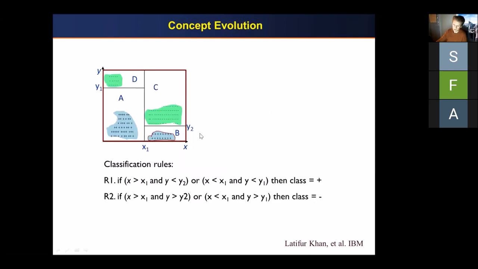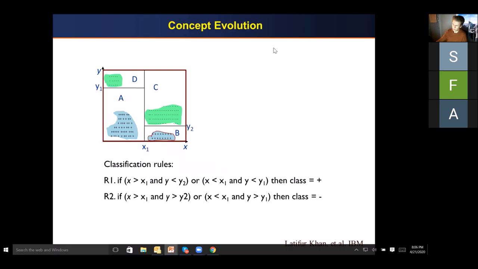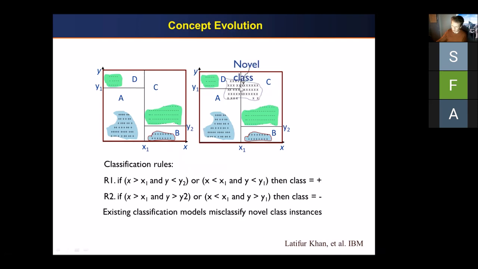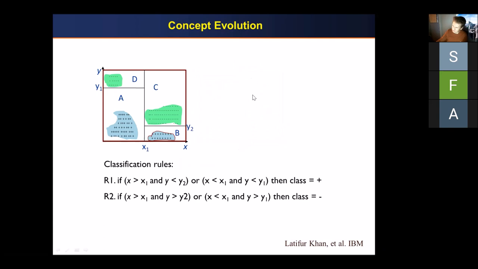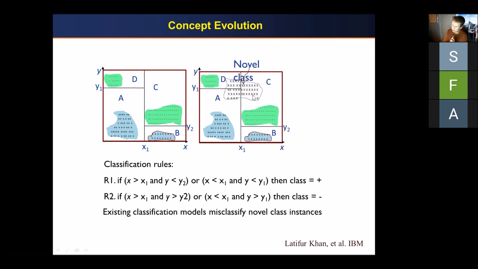Another one is concept evolution, where you basically evolve a concept, right? So let's say you have a clustering A, C, B, and D that you know about, and the data items go here and so on. And then slowly as you collect data, a novel class appears, right? But at the beginning, you don't know. You collect a few points and they are outliers. And you think, are these outliers or is that a new trend?